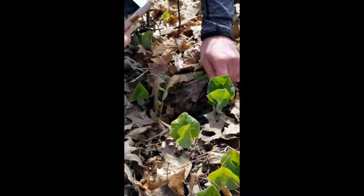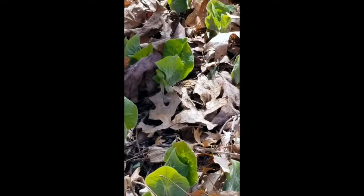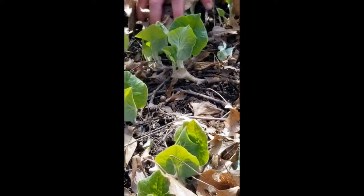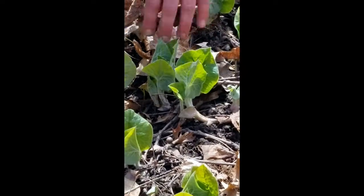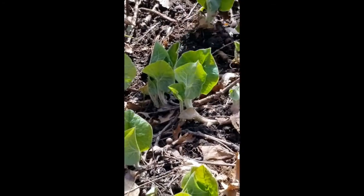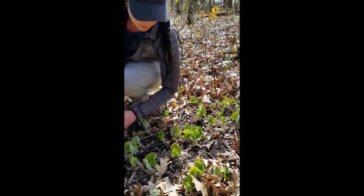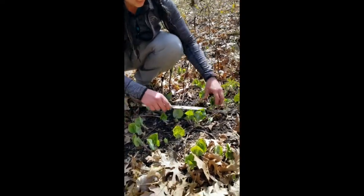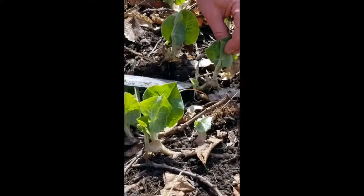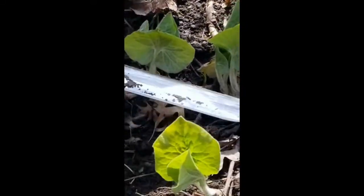Now to dig these up, we're going to actually go for the root or the rhizome that's actually really visible. So if we clear away some of these leaves, so we can see, the leaves of the ginger are pretty hardy, so they're not going to just flop over if you do this. And what we're looking for is kind of that connecting root between some of these flowers. So you've got kind of the leaf here and you see that root coming down, or like right here you've seen a root going down in the ground, and they really will just connect underground to each other.